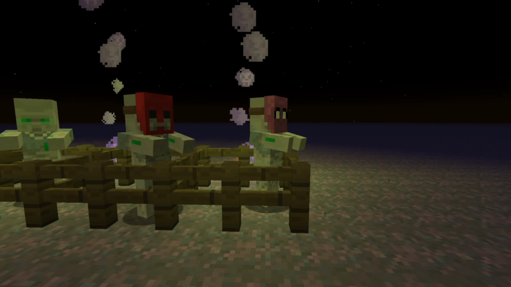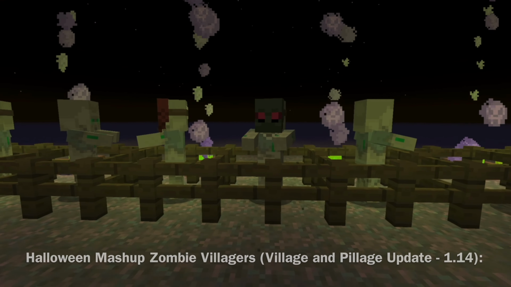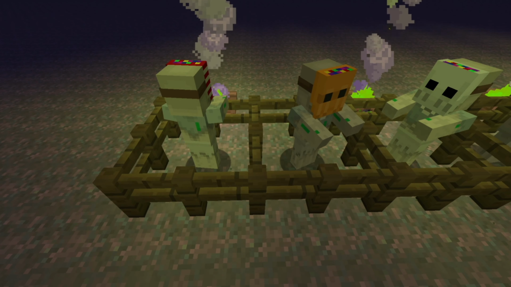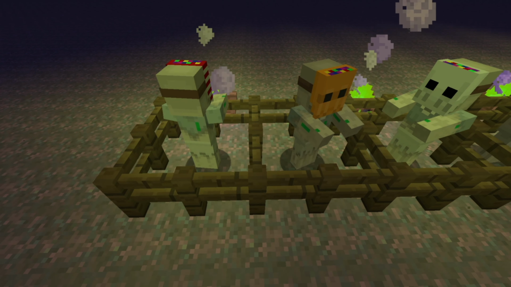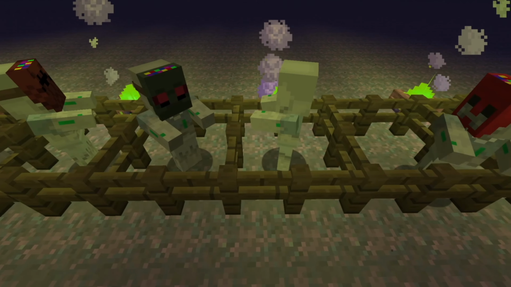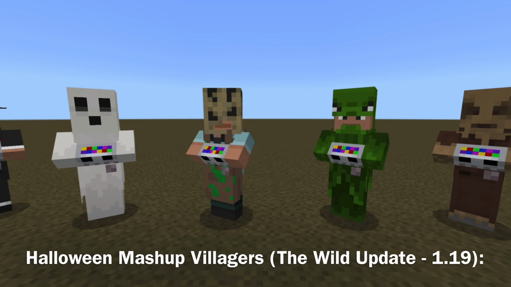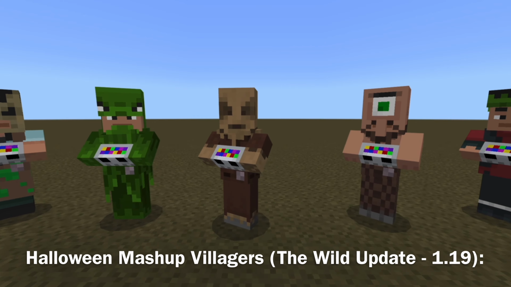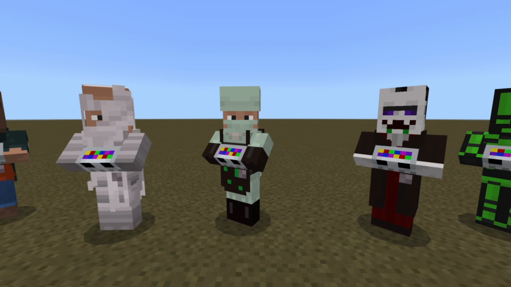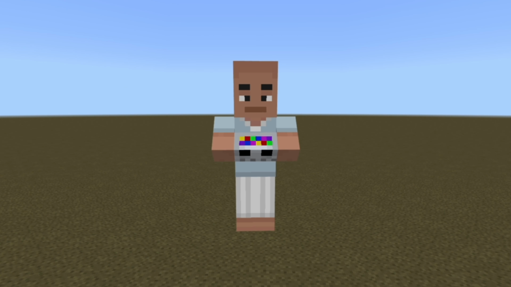And here were the zombie villagers as of the Village and Pillage update for the Halloween Mashup. One key detail to take note of for later is that the zombies are wearing Halloween pails, so you can see the candy in the hole at the top, but then the handle goes around the head. Last but not least, the nitwit.